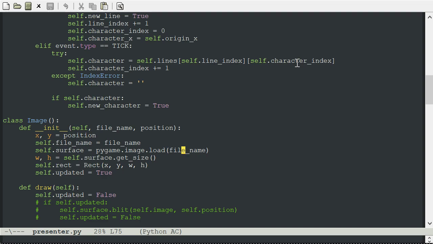So you have a JPEG, you have a PNG, you have whatever, a Targa, and all that stuff. When Pygame loads that image file, the width and the height is stored in the file. So it knows the width and the height. Therefore, we can get the size of the image, the width and the height here, and then we can create the rectangle. That way we know where to paint it on the screen when we do paint it.